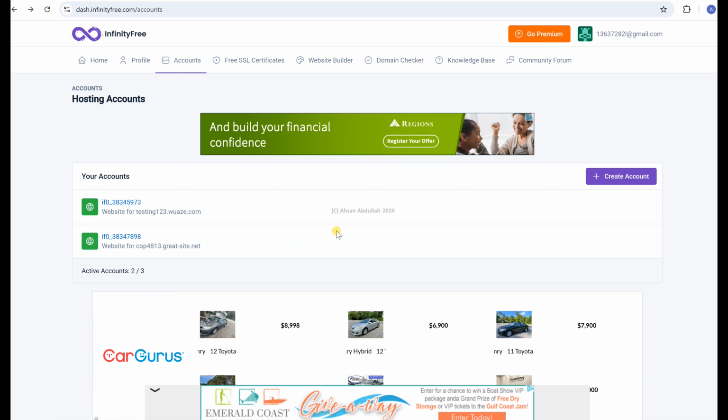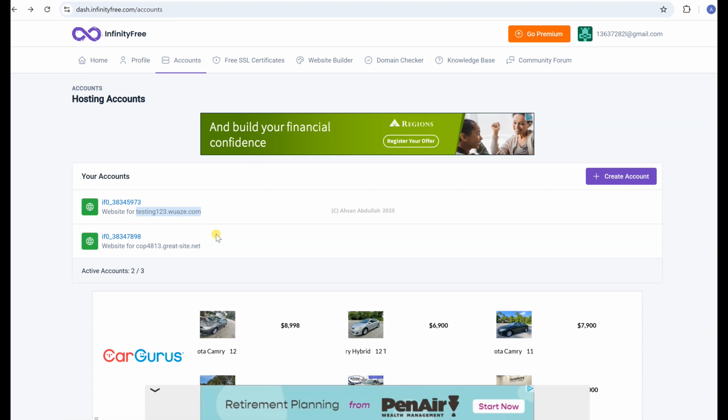I have logged into the account which I created and showed you earlier. In that there are two accounts. This is my username that is assigned by the system, and this is another username assigned by the system. This is the URL against which I can display the contents of my PHP files for this account, and this is the URL for the second account. Of course I can create another account also. Three accounts are allowed, so two out of three have been created.